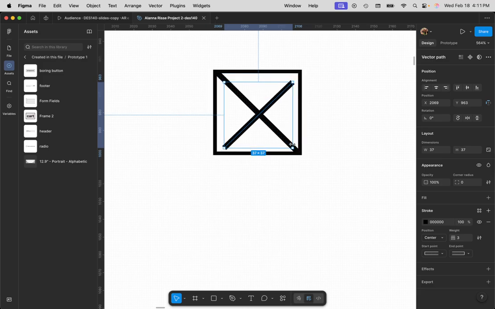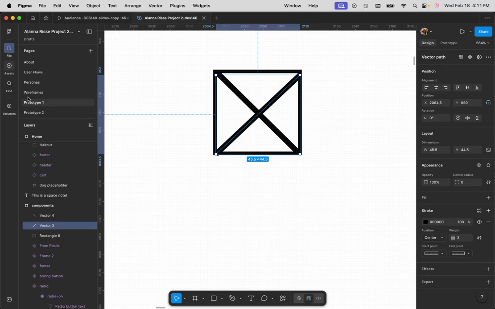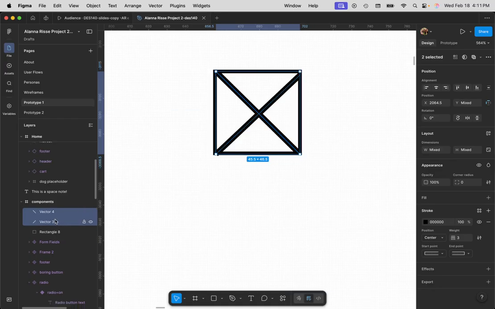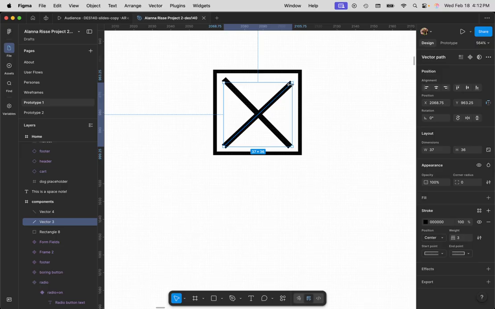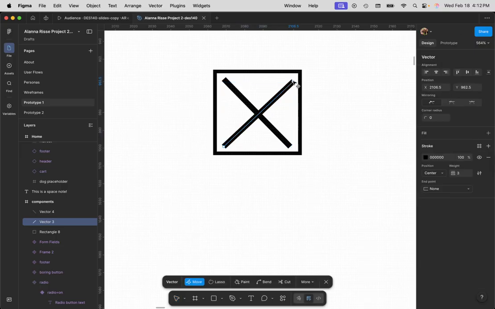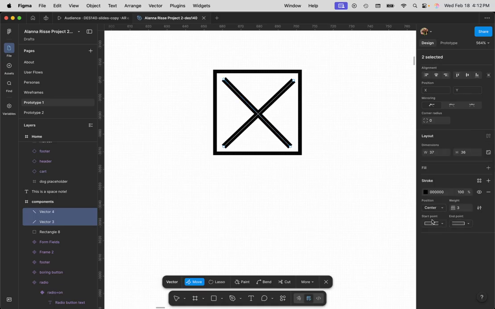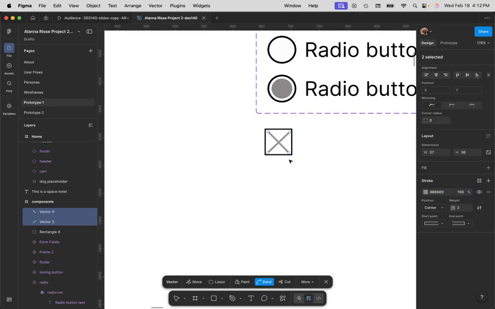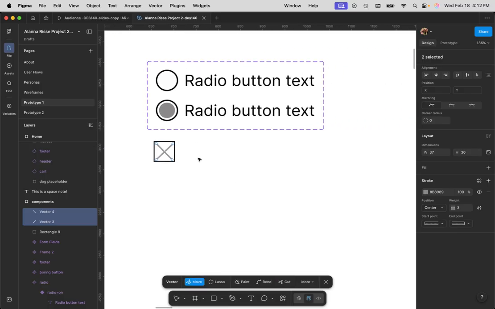Option. No, I didn't get the other one. Command Z. Let's go to layers because it's easier. So in file, here's vector 3 and vector 4. And let's hold down option so that it shrinks from the middle, and shift so it keeps its aspect ratio. Looks like I did a terrible job with this one. All right, good enough. Let's make them that weird color. Cool. So there is my on checkbox, and I also need text.